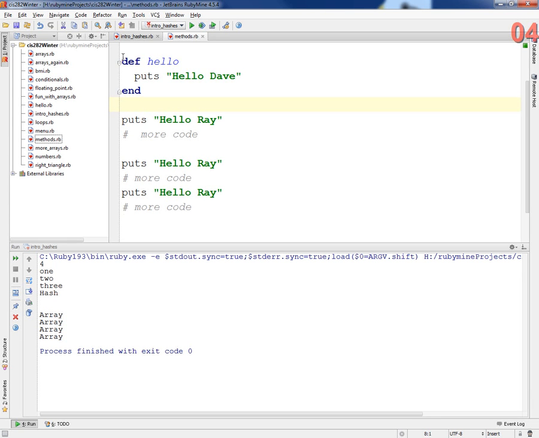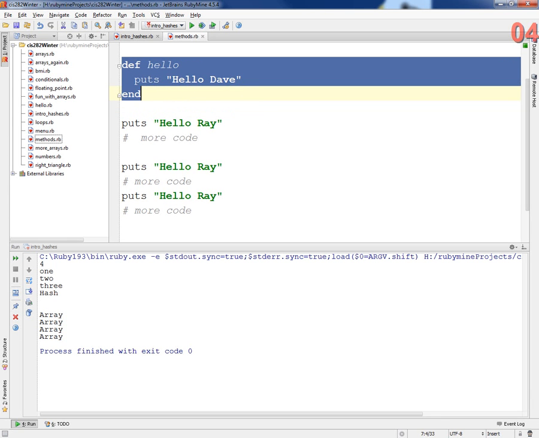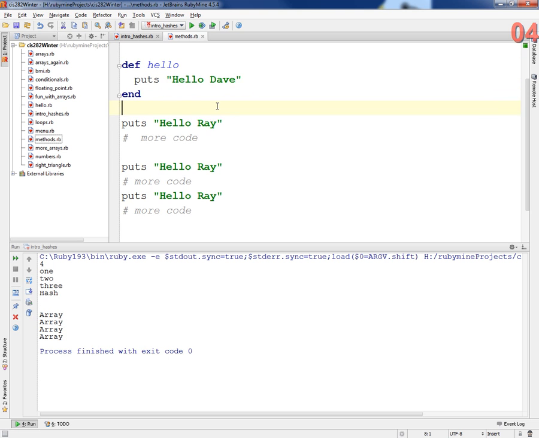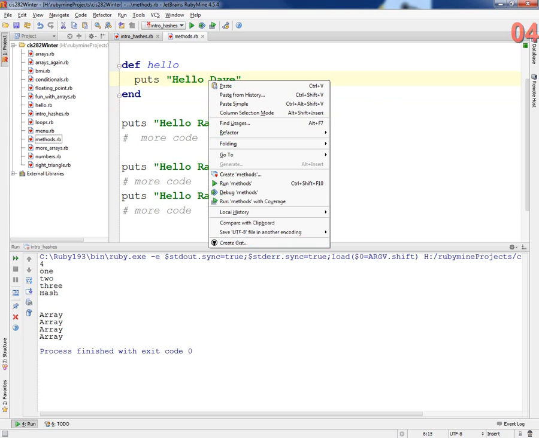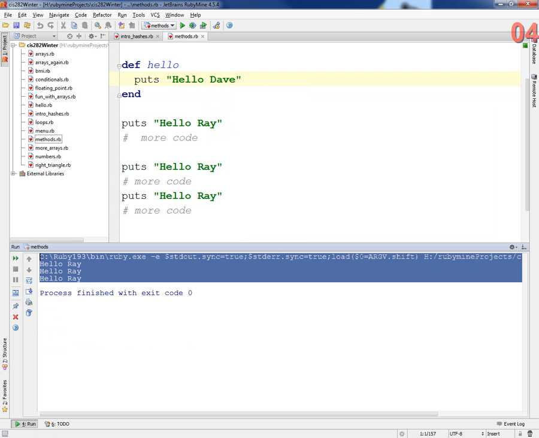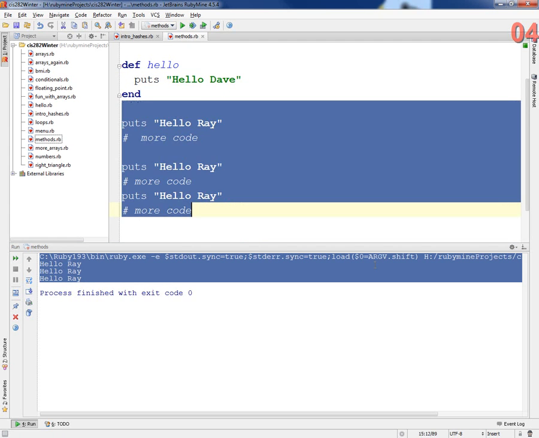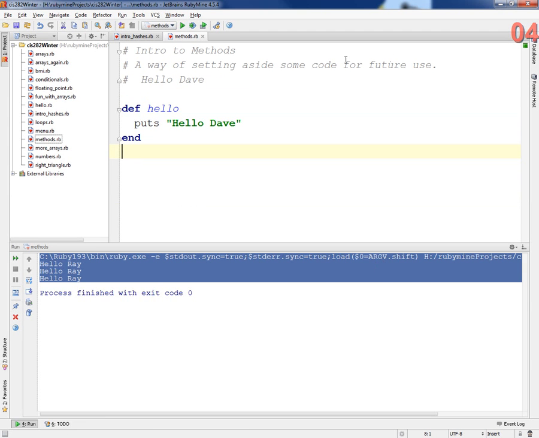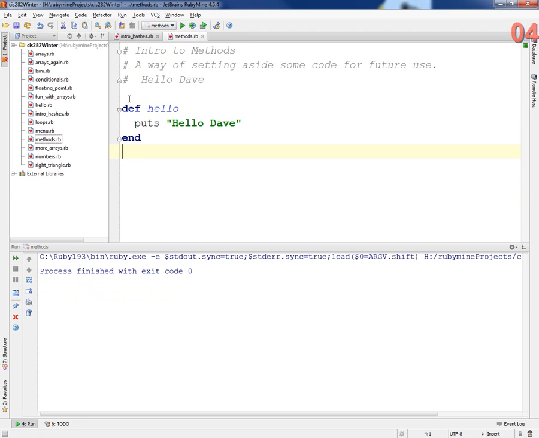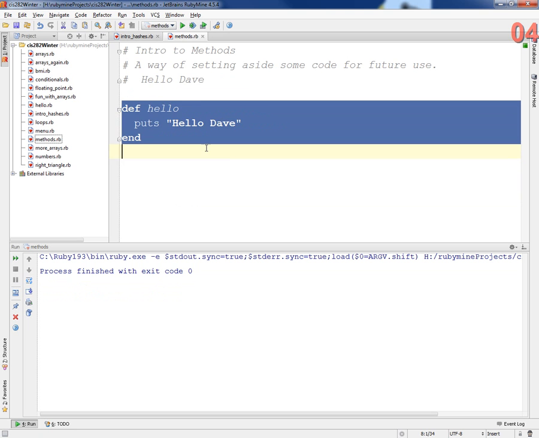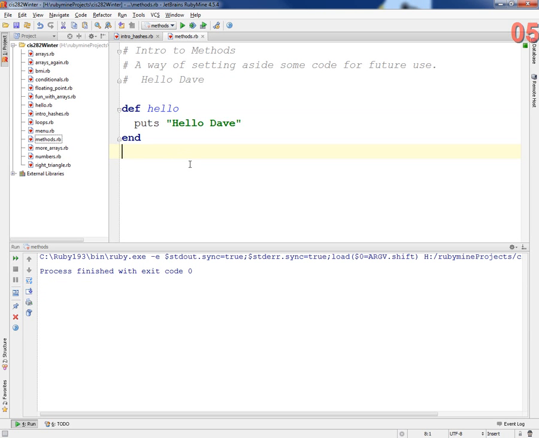All I did was set aside some blocks of code, some statements of code for some future use. So let's run this and see, because I don't think you believe me. There you go. Hello, Ray. Didn't do anything with my hello, Dave. If I didn't have this code at all, it would do nothing, right? Ruby interprets this, creates a new method, sets it in its memory, and then I quit. I never actually invoke that.